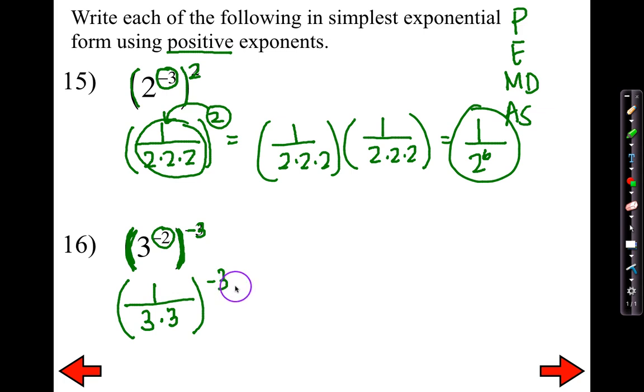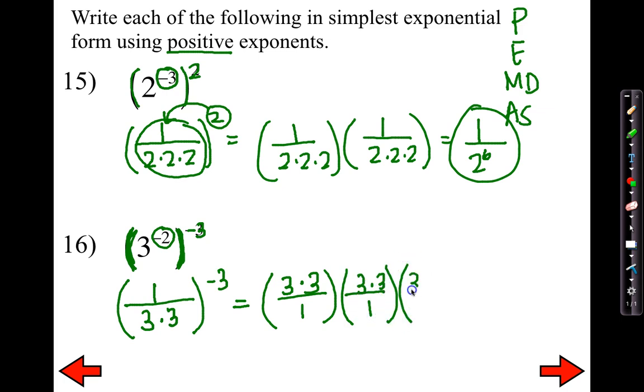Now, I'll be honest, doing repeated division here is going to get messy. So if you can recall from the beginning of this lesson, we did recognize that with negative exponents, essentially what happens is we take the reciprocal of it. So let's do that instead. We're going to go ahead and flip this over to 3 times 3 over 1, and we're going to go ahead and repeat that a total of 3 times. So here's the second set, and here is my third set. That's going to leave me with 3 to the 1, 2, 3, 4, 5, 6 over 1, which just simplifies to 3 to the 6th power.